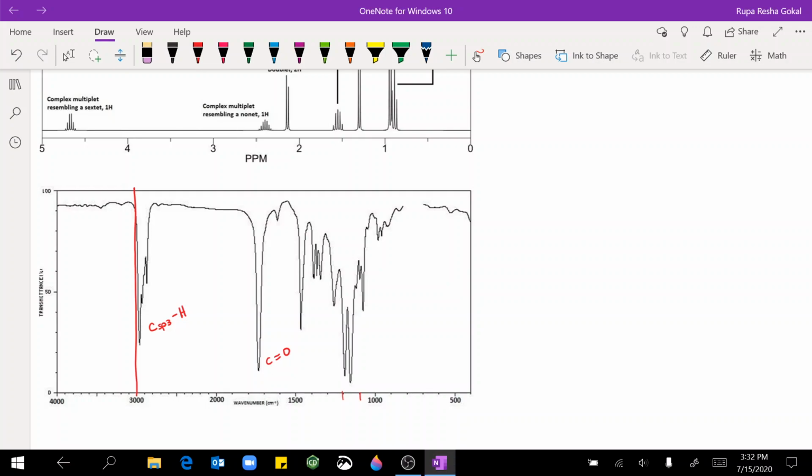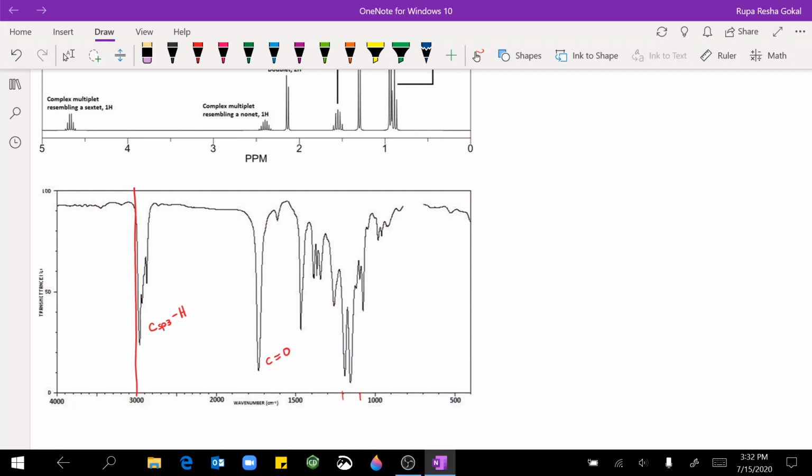I don't see anything else of particular note, but before I say ketone, which is these 2 signals alone, I need to make sure that I don't see any of those telltale signals for some of the other carbonyl compounds that aren't as simple as a ketone. I definitely don't see an OH stretch for a carboxylic acid. I do not see the hydrogen stretching on a carbonyl carbon of the aldehyde. That would be like a little blip right here. Sometimes it starts a little bit lower, but it's just this one little guy that looks like the CH stretch is going to end and then it blips down like that.